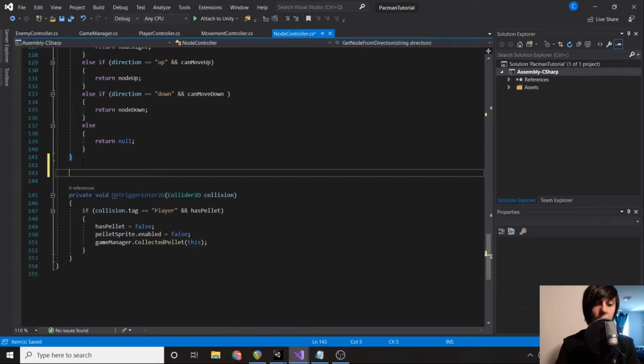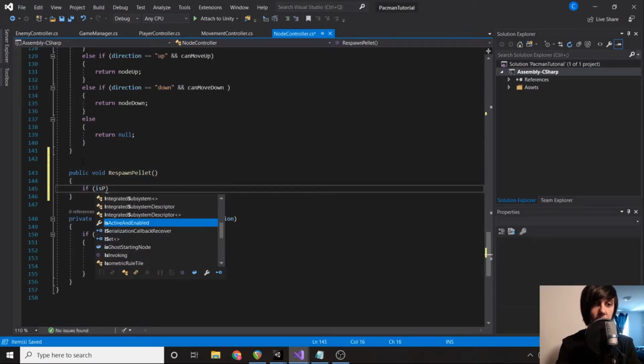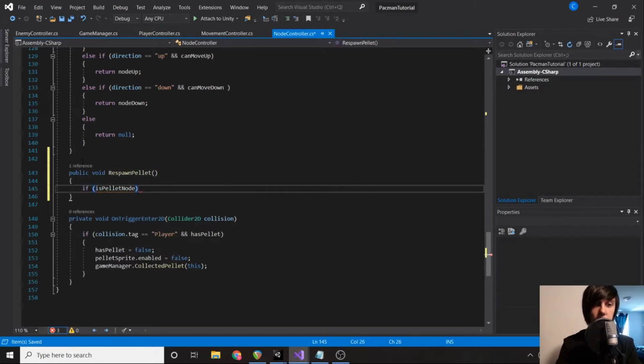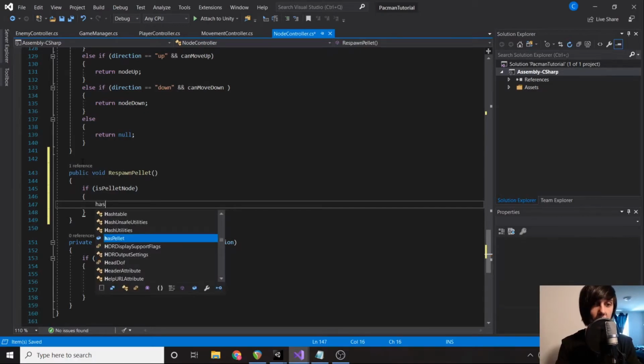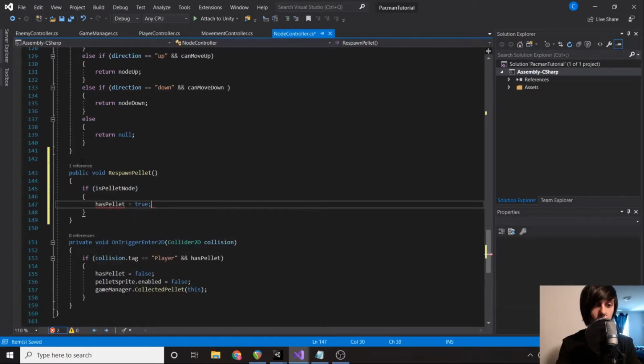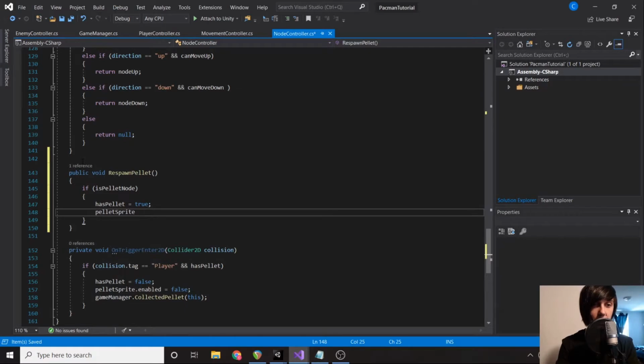So we're going to create it. Public void respawn pellet. And if is pellet node, then has pellet equals true. And pellet sprite dot enabled equals true.